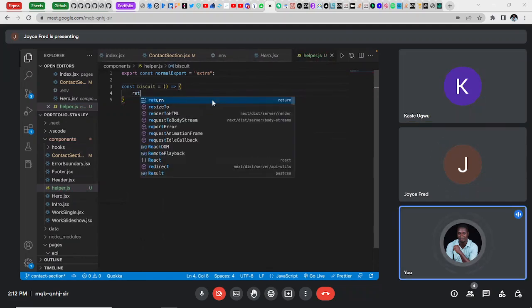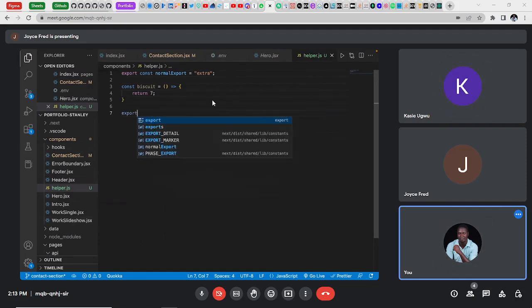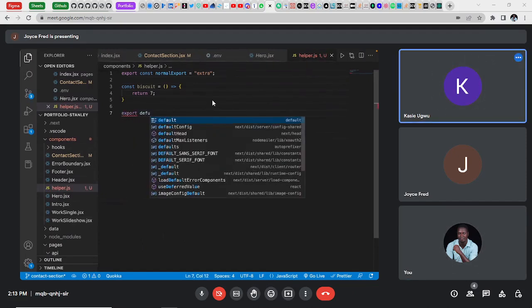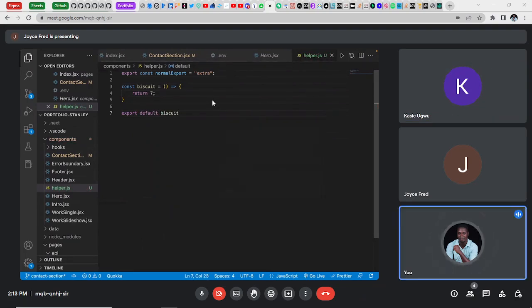Yeah, just return 7. Good. So now under line 5, say export default biscuit. Good. So now you've exported something by default, and you've done a regular export on another thing.